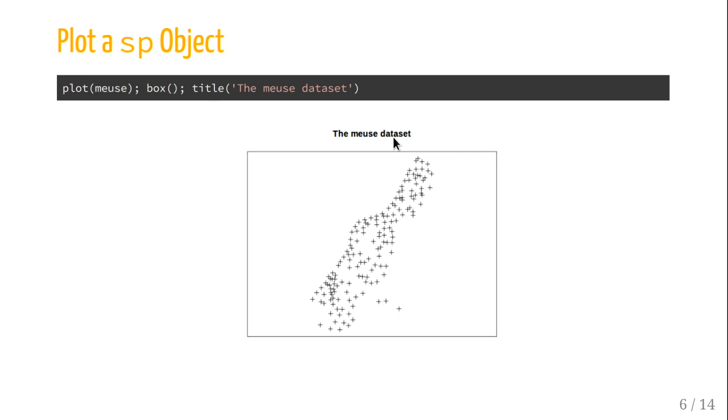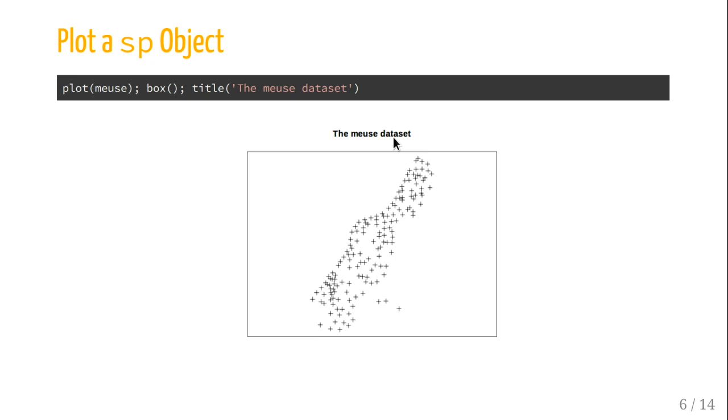Plot is basically an S4 generic method that figures out how it should plot the object based on what object is passed to it. I passed a bunch of points, so it knows that it has to plot points. If I had passed in a spatial polygons data frame, it would have plotted polygons.